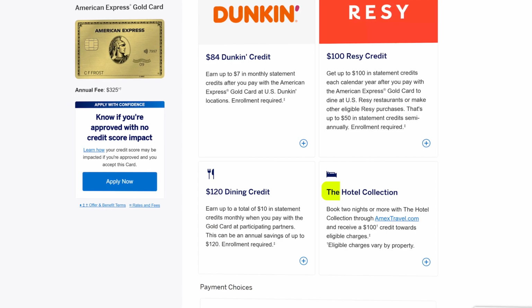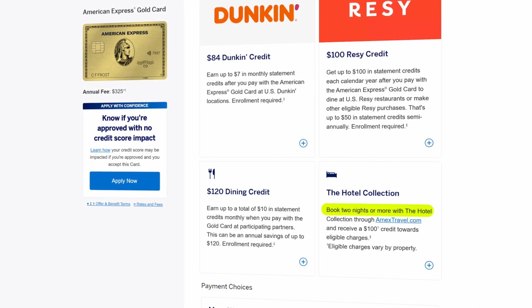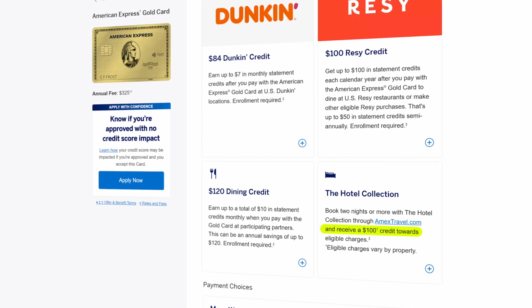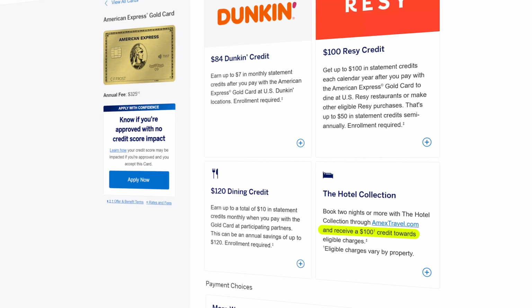Okay, so the next benefit here is one that most people don't even know exists, but the people that do know about it, it's one of their favorite credits. So American Express has something called their Hotel Collection, and there's over 1,000 hotels in there, and if you book one of these for 2 nights or more and pay for it with your Amex Gold, you're going to receive a $100 statement credit. So that's not going to pay for your actual hotel room, but it'll pay for the activities there. Like if you want to go to a spa, or get a massage, or get some free breakfast or food or something, then you can do that. You will also get a room upgrade if it's available, and then a later checkout time too.